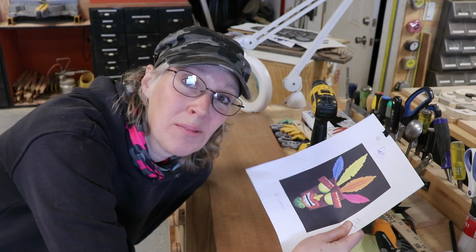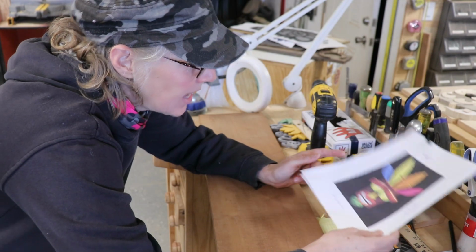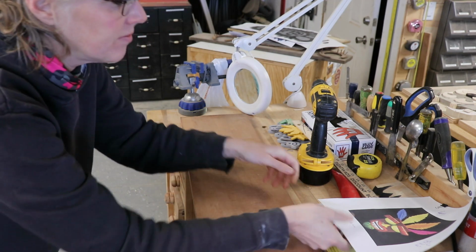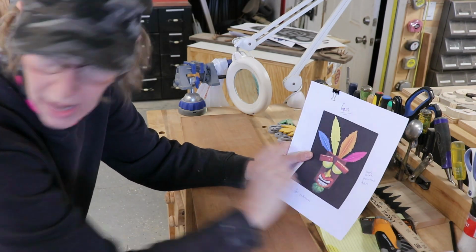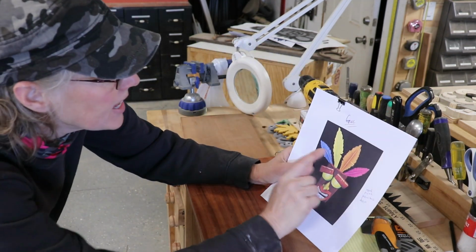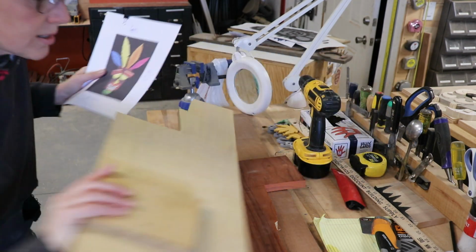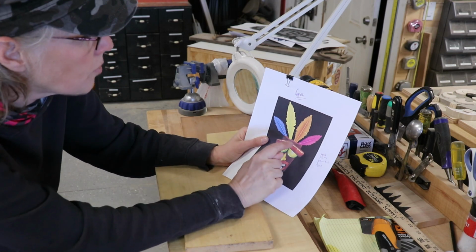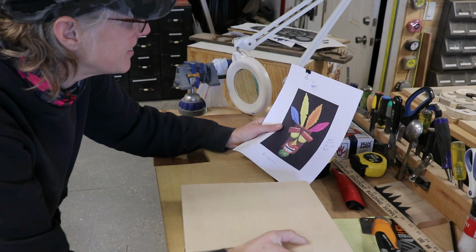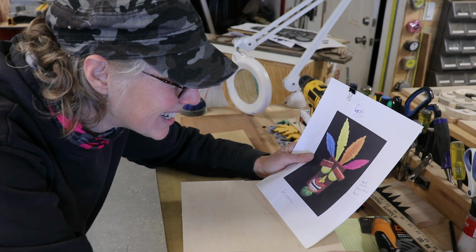So I found some awesome wood species for this project, I think. For the main wood in the back of the head, I am going to use this piece of sapele. And then for the eyebrows and the lips, I'm going to use padauk. And then for the eyes and the nose, I am going to use yellow heart. And for the teeth, I'm going to use aspen. Yeah. So let's get going.